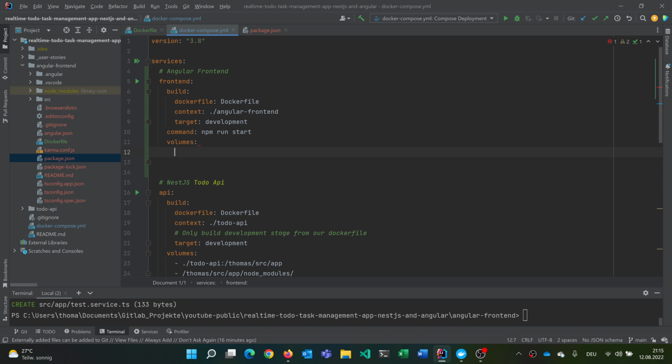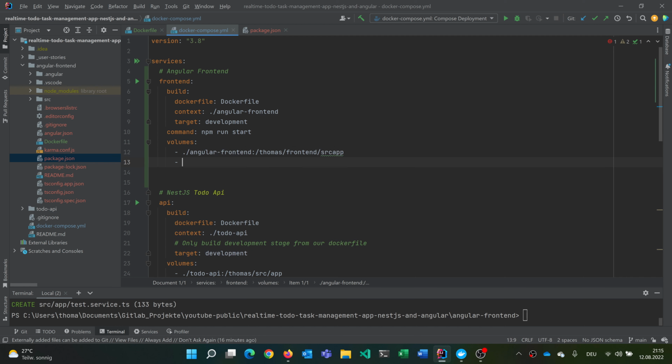Then we can add a volume. So here we can reference our Angular frontend folder to our image path where we are working, and this should obviously be source app.